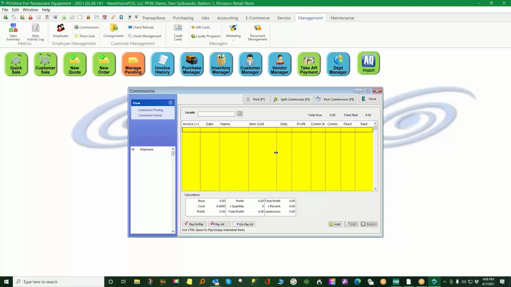Okay, and I'm assuming that we would be able to have a report written for the same effect, but they would only collect commission if we collect the money at the time of sale. Yes, you collect it, and then we post the commissions, which will create a payable for that employee for his commission check. And another thing that we do, if there is a return of an item, then the commission is reduced from that employee. Okay.